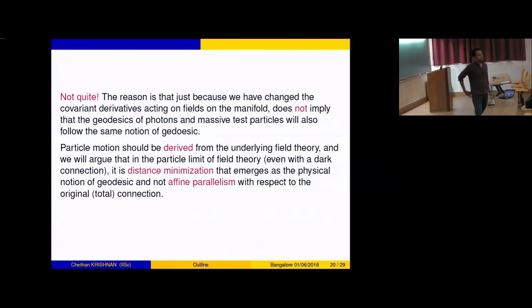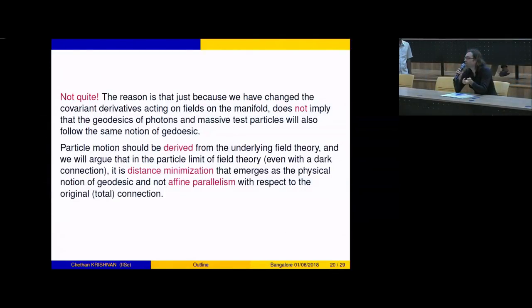So one way to derive the geodesic equation normally is if you imagine, for example, a scalar field. You can imagine a solution where the scalar field is very heavy, and then you take the limit of geometric optics of that. I'll do that. And in fact, you will see that directly gives you the metric geodesic, even if there is an extra piece in the connection. Yeah, exactly, because the action of a scalar field doesn't depend on this delta. That's for gauge fields as well. Yes, so the light detection tests are all perfectly fine right away.